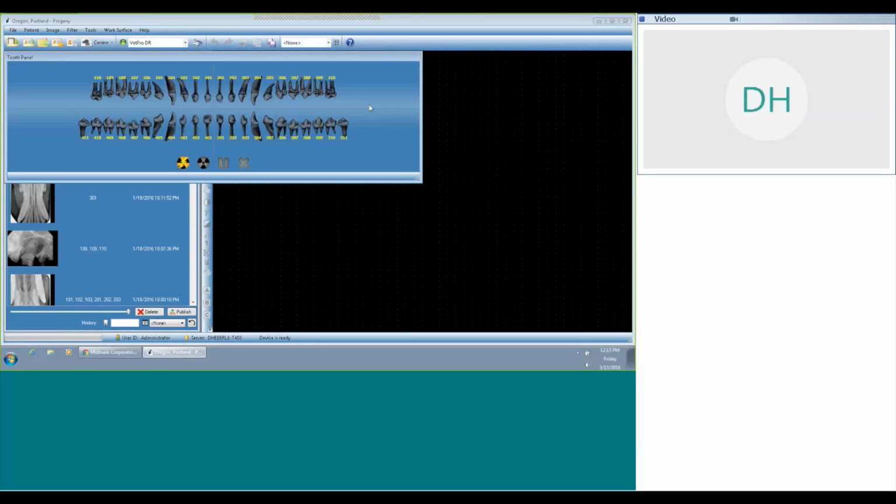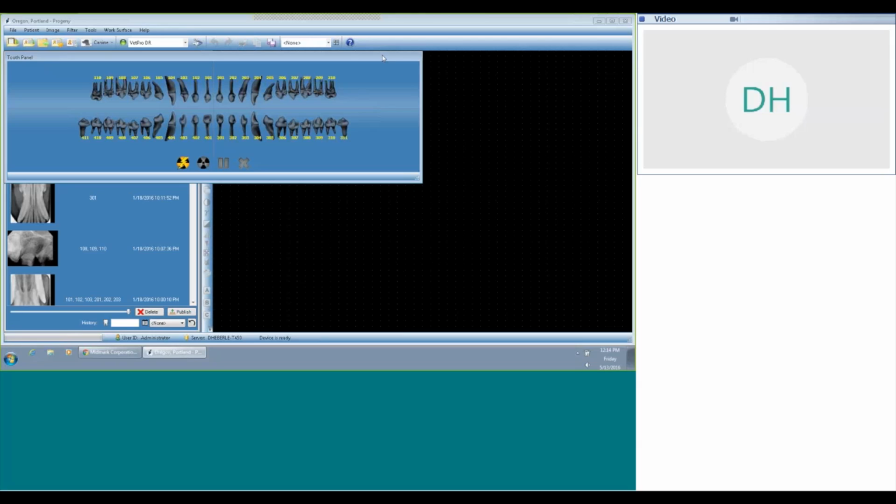The one thing I do want to point out is you do want to make sure that you know what the left and the right side of the patient is. So if we're looking at this tooth template right now, it's as if we were looking straight onto a patient. So this would actually be the patient's left side, and this would be the patient's right side. So just keep that in mind, and then as you get more comfortable with the software, the tooth numbers will just make a lot more sense to you. So don't worry if you don't know them right now, you will learn.